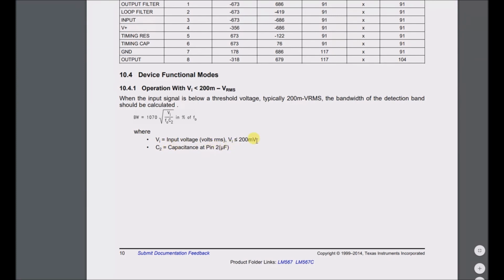at pin 2. I did all those crazy math calculations before, and it's saying that the capacitance at pin 2 is in microfarads. So I'm thinking that for this C2 value, you don't convert any units, you just keep them as they are. 2 microfarad, plug it into the formula.